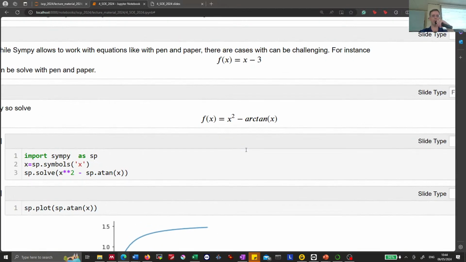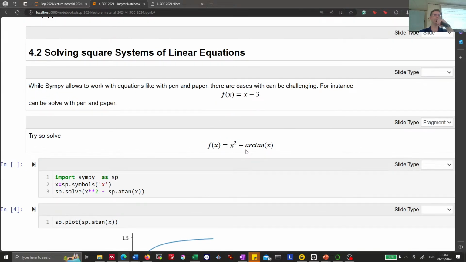We start this chapter by introducing, first of all, a problem. And the problem is linked to higher order terms. Higher order terms, however, are somewhat in contradiction to linear equations. So linear equations have first order terms in x. For example, f of x equal x minus 3 is a linear equation. And we can have several terms of linear order in an equation. That still makes it a linear equation.